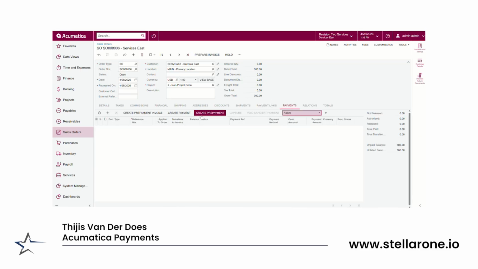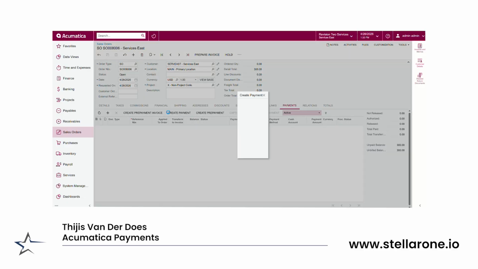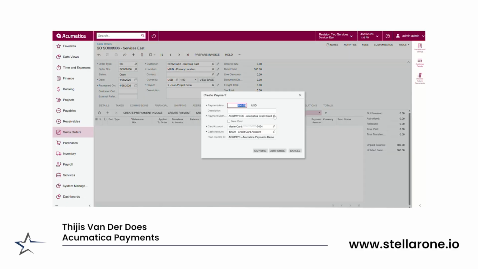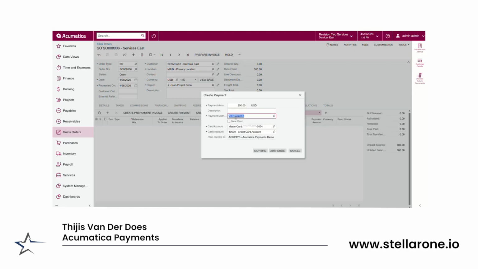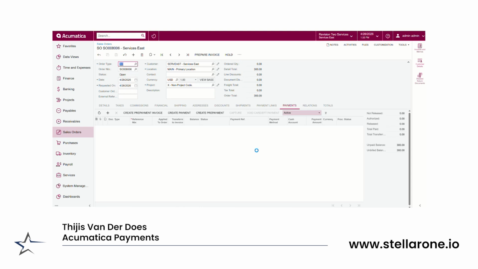Right here, I have a payment button where I can create a prepayment or a payment, depending on what the process requires. We build our own processing payment methods in the processing center. A client would typically sign up for both credit card and ACH. You are also able to purchase integrated physical terminals if you have any point of sale. AcuPay CC would be for a credit card, AcuPay ACH for ACH. If you want to use a new card, you certainly can, and you can also store that card if you prefer. From there, you can do a pre-auth, or you can capture the payment or prepayment, depending on what you selected.